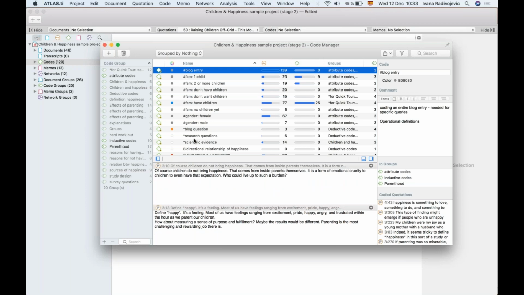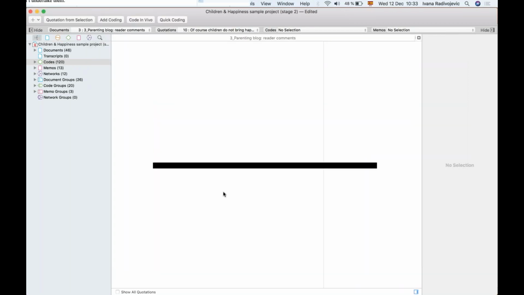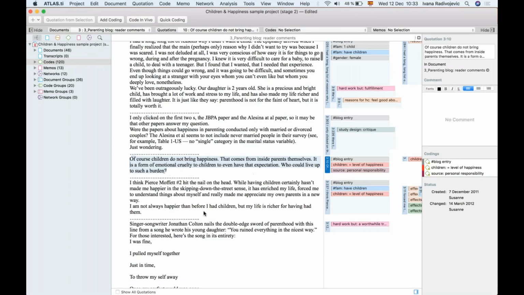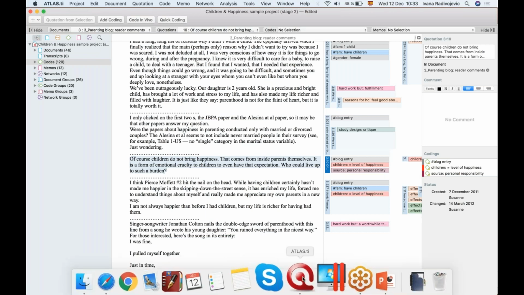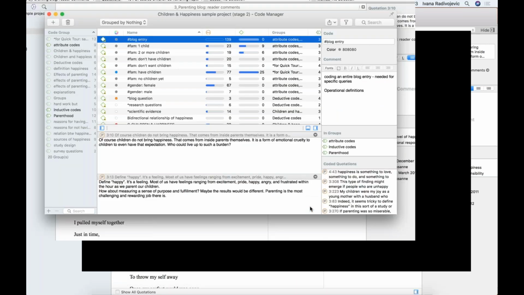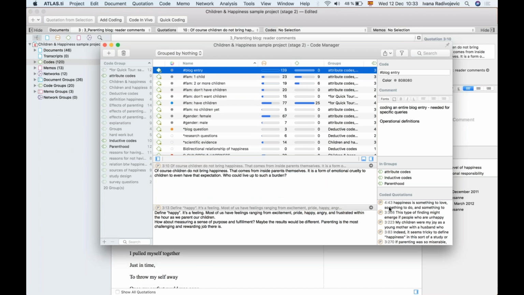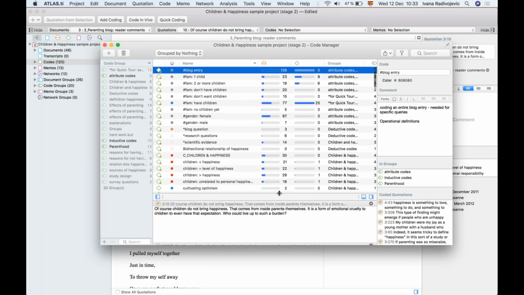I want to see the context before and after this quotation, because of course, context is important in qualitative analysis. And ATLAS.ti always keeps us close to the data. You just click on the arrow here, ATLAS.ti will open up that quotation back in its original document, so we can see that full context of this quotation. So we can always easily revisit quotations.